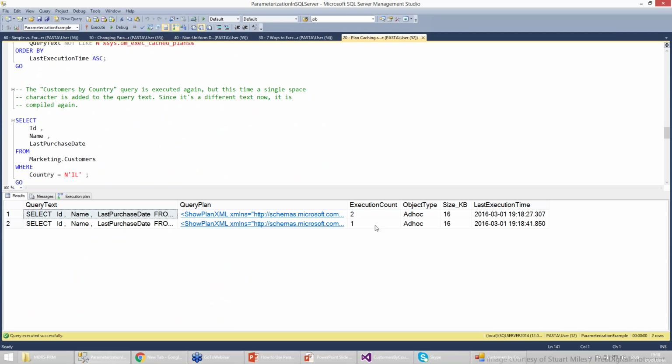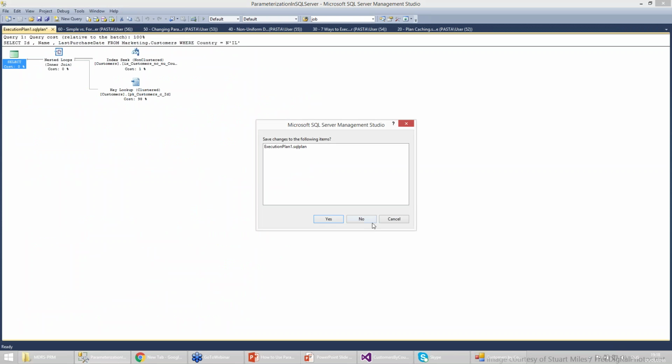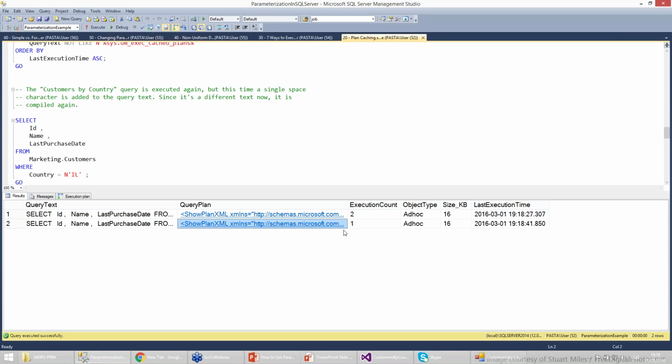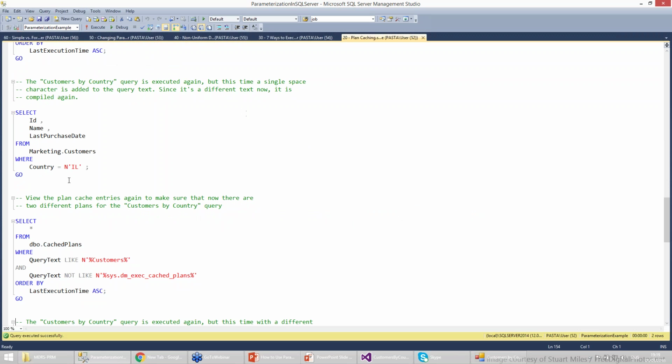But oops, we get a new line with execution count of 1. Okay, and it's the same query, it's the same query plan, but it was recompiled. It was actually compiled again, and we have a different entry in the execution plan. And the reason is this. I intentionally put a single space here in the query, whereas before I didn't. And just to show you that the way SQL Server looks for the plan for the query in cache is by calculating the hash value over the text of the query. So every single difference in the text of the query will generate a different hash value, and as far as SQL Server is concerned, this is a different query. It has to compile it and generate a plan, even if the resulting plan is the same plan, of course, in this case.